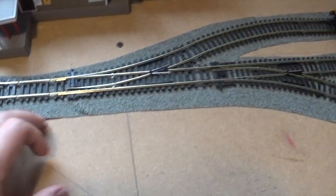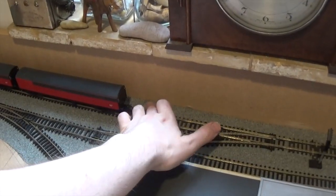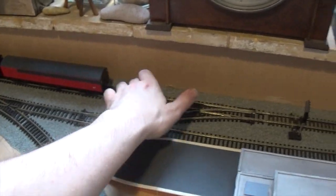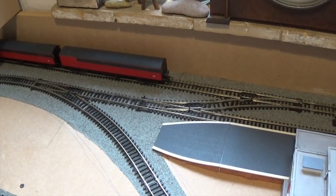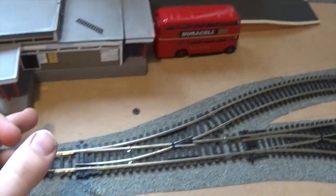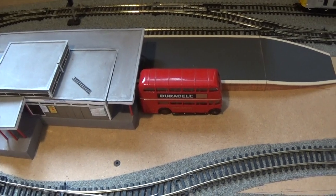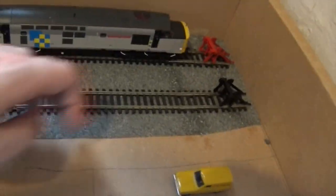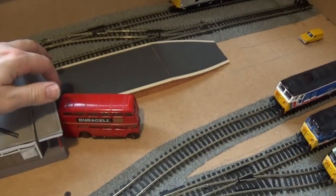There are good bits where we need to cover up the joins. If it's something like here, you can see it at a slight angle there, you can see that bit, but you can't see the middle bit as badly. So if I put a wall there, a pipe, it's a bit far away from the points, or a relay box, something like that, or a person standing there doing some work, it will cover that up, as long as it's not distracting, like leading you to it. Probably the bus sits there, road coming into there, maybe a bit of parking area there. Putting a fence there, a wall there, and a fence to here. So that will knock that bit off there.